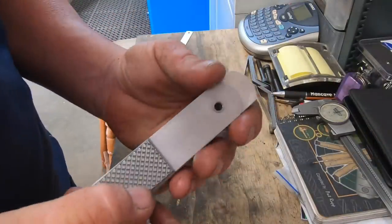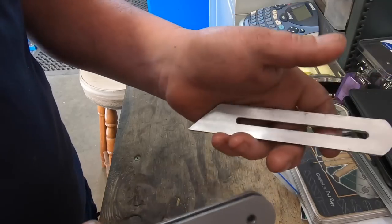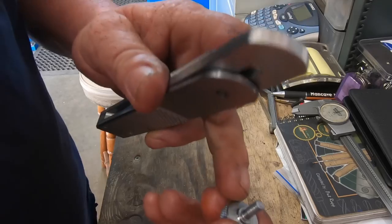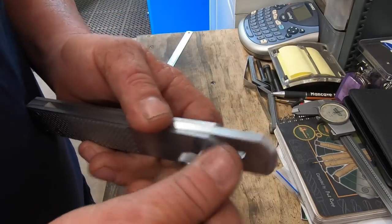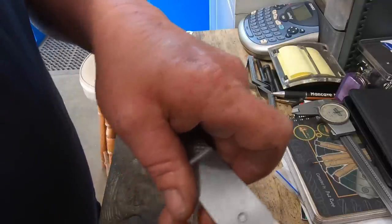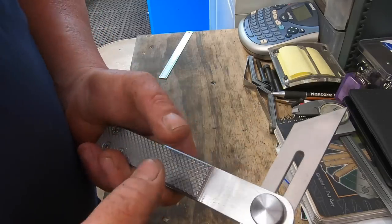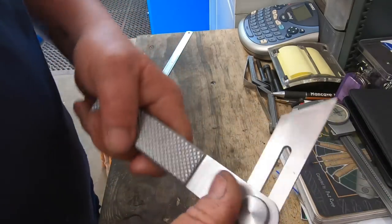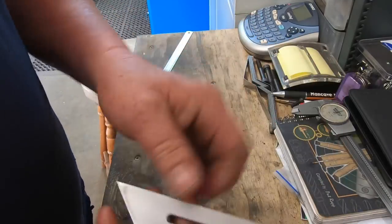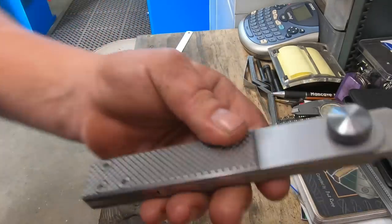Well, it's time for final assembly. The body, the blade, stainless. I'm not worrying about putting a washer on, that's why I put that little lip on there. It's flush. It's actually got a pretty good hold. It takes quite a bit of effort to make that move. Here we go. It's all done.